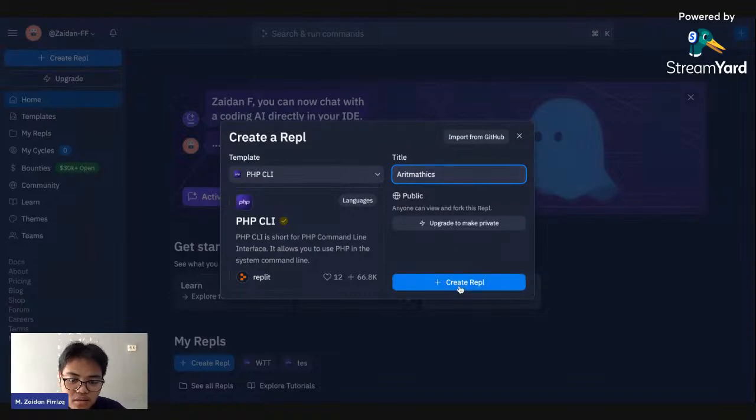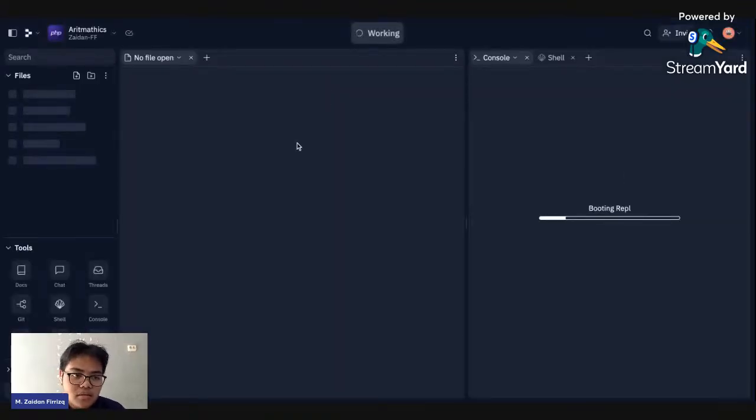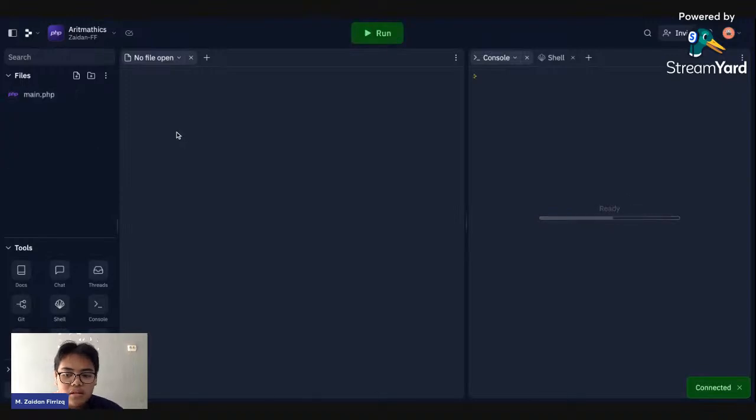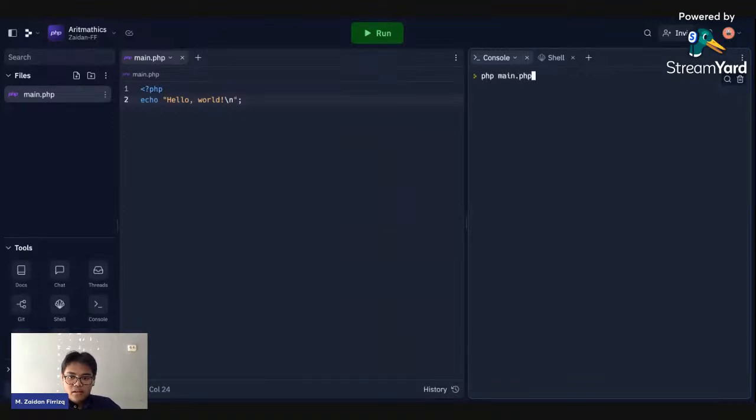So we can start to create the repo, and once done, it will have the template of PHP, like hello world. If you want to test your code, you can go to run or type here php and then the file name. Then it's completely done.